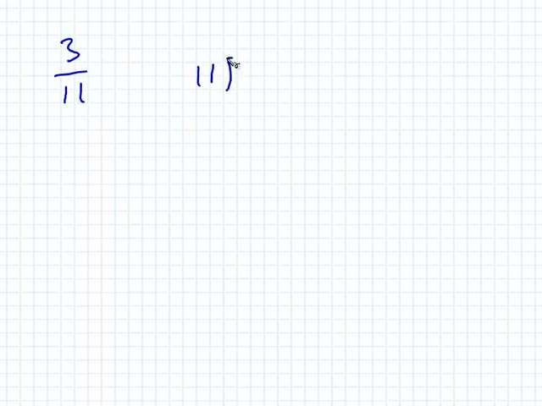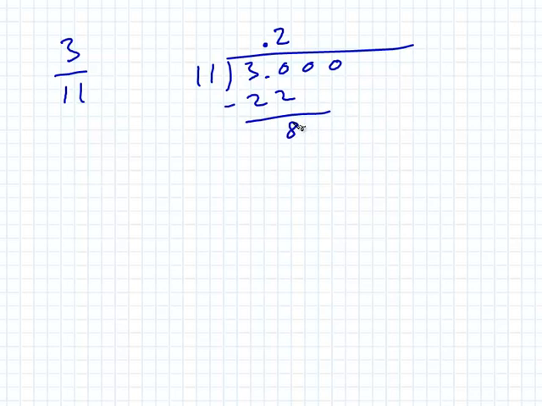So if I take 11 and divide it into 3.00, let's put the decimal right above it. How many times does 11 go into 30? Well, 11 times 3 would be 33, so it won't go that many, but it'll go twice. So 2 times 11 is 22. Then I subtract. 8 and 2 is 10, and so we have 80 here. So bring down the 0. 11 into 80, well, 11 times 8 would be 88, so 11 times 7 would be 77. And you subtract and you get a 3. 7 and 3 is 10. If I carry the 1 to the bottom, it comes out like that.